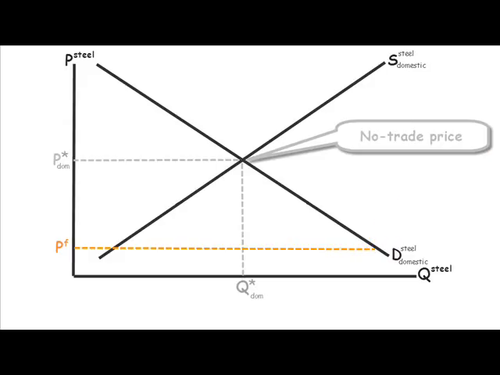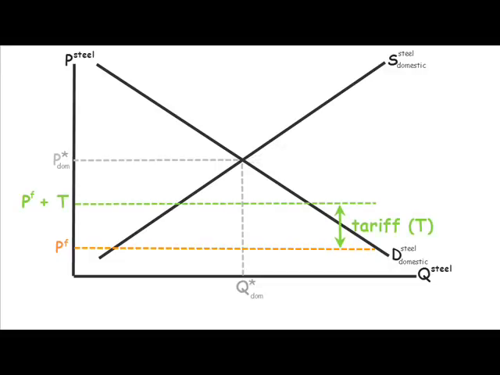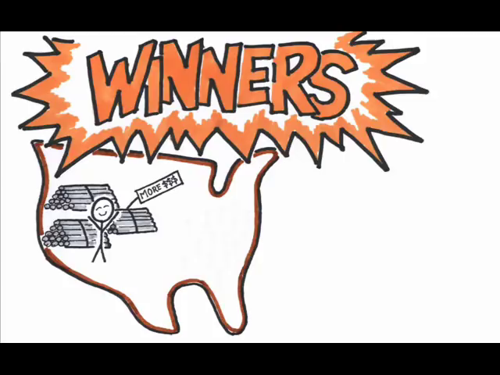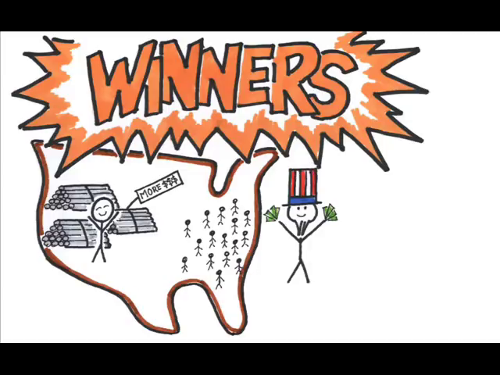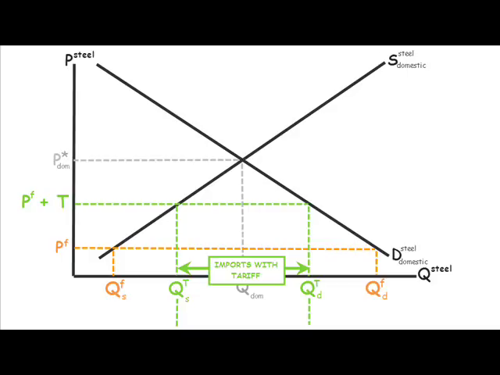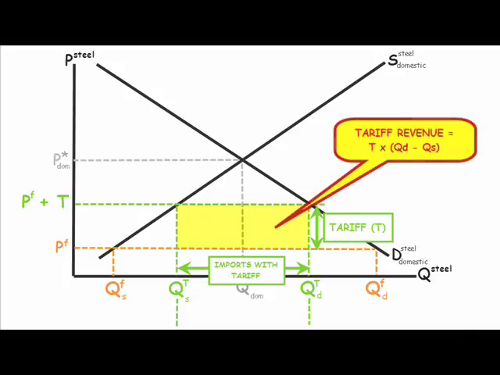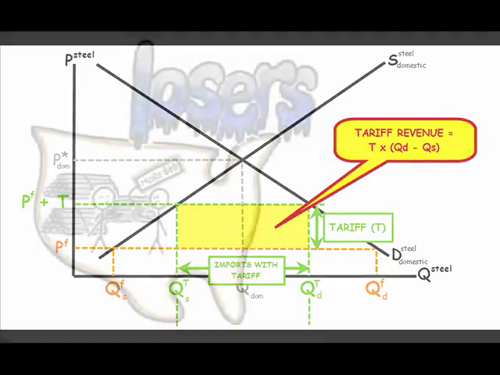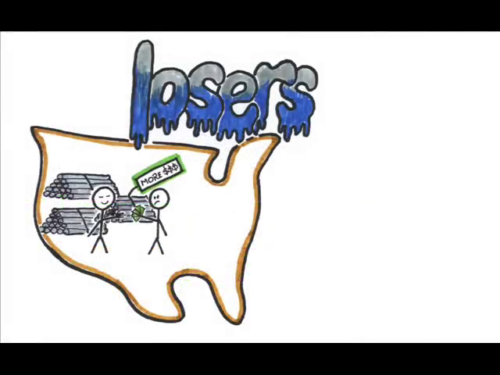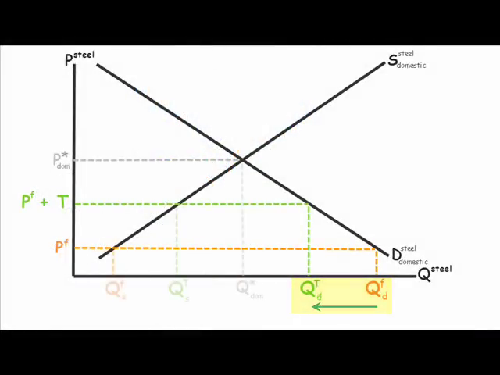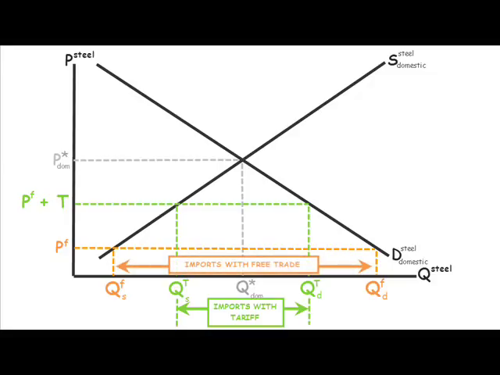Going from a situation of free trade to a situation of restricted trade, who wins and who loses? Compared to free trade, there will be a larger quantity supplied in the domestic market at this higher price, meaning more jobs and better salary, so domestic industry wins as a result of the tariff. You could also say the government wins because it gets tax revenue on any imports that come in — the tariff T times the gap between quantity demanded and quantity supplied. Who loses? Domestic consumers are now facing higher prices and have a decreased quantity demanded, and with a smaller import gap, the foreign producer loses out.